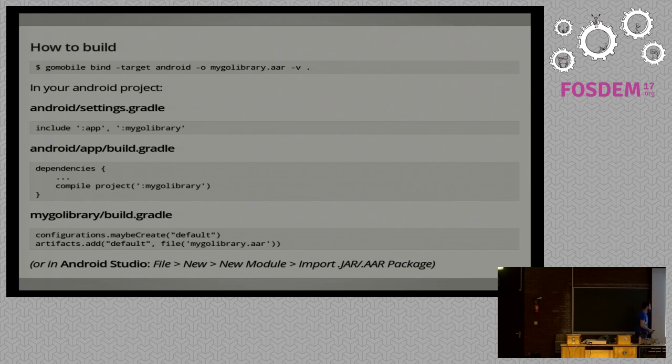And then later in our Android project, we need to modify or create a few files. It looks complicated, maybe. But if you are using Android Studio, it's just File, New Module, Import, and then select your AAR package. That's why I recommend Android Studio, but if you don't want to use it, you can just modify the Gradle files to include your library there. You just tell it the dependency you need to compile and where to locate the file.